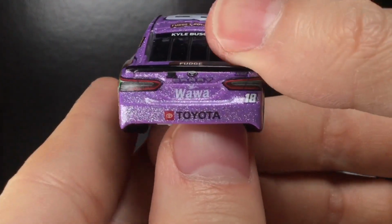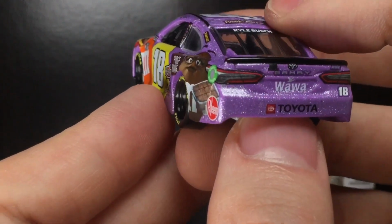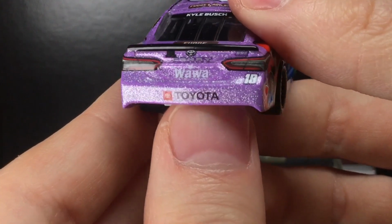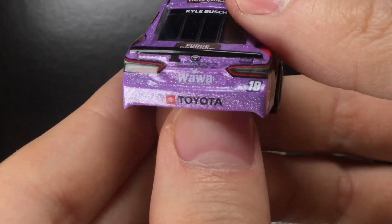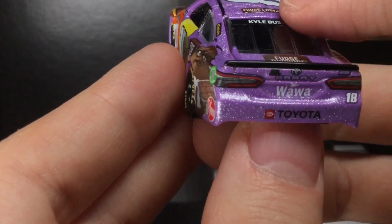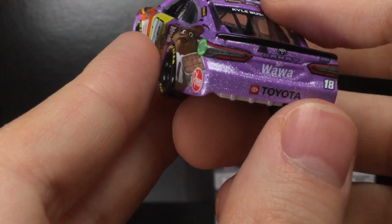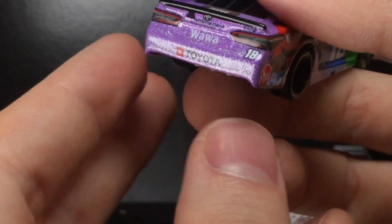Got the Toyota Camry badging here. Now, I will say, though, the outlining to it should just be transparent. It really doesn't need an outlining to it, but I guess it is what it is, because you can see the Weiwa logo right there and how it has a transparent background to it. However, the badges and whatnot don't. Got the Toyota logo right there. Got the number 18. Just look at the sparkle on this car, guys. I mean, it is beautiful.